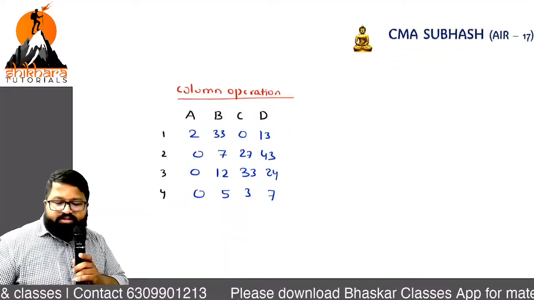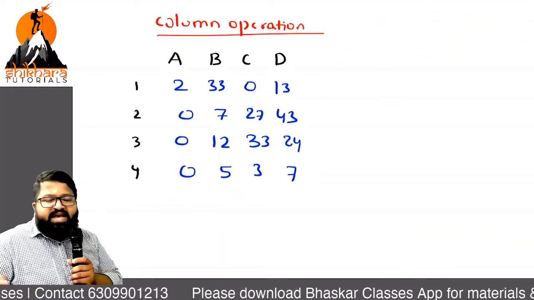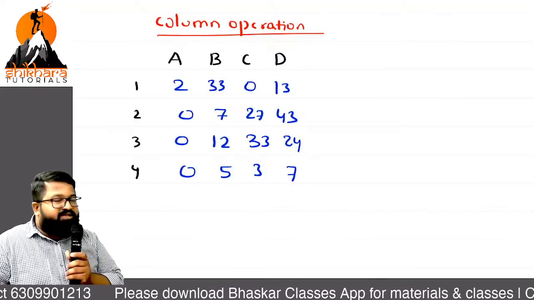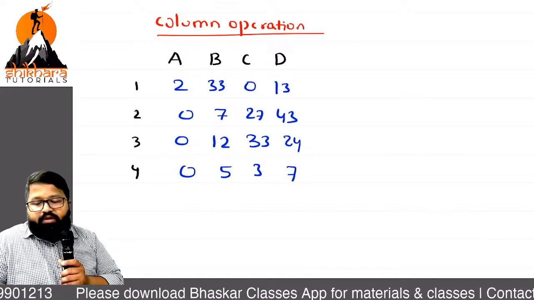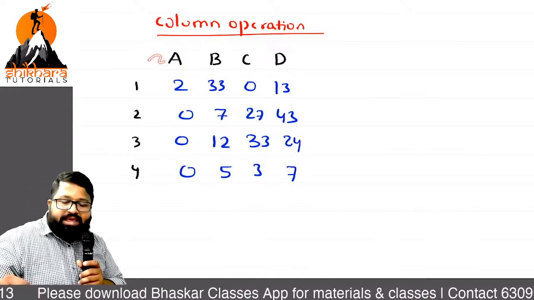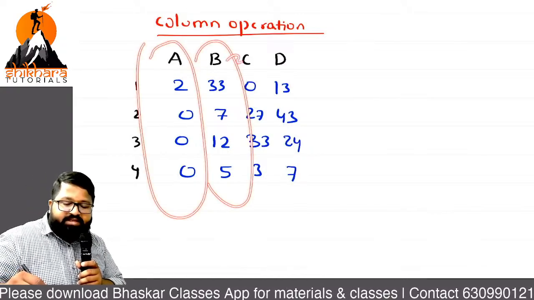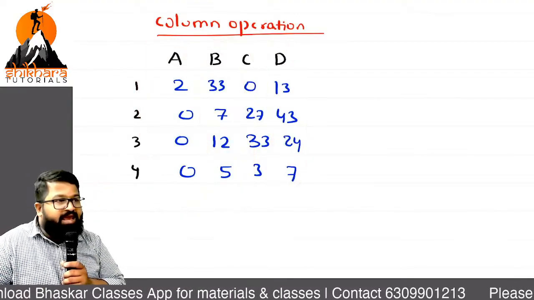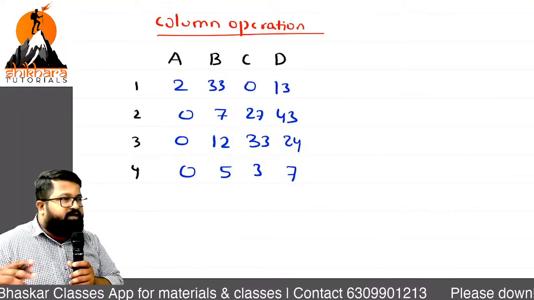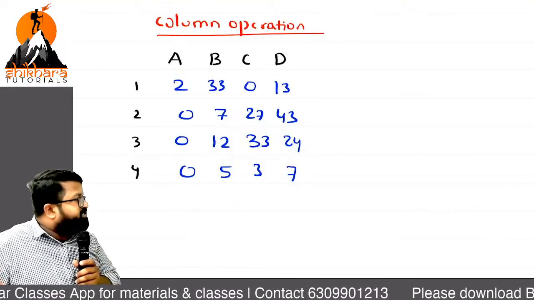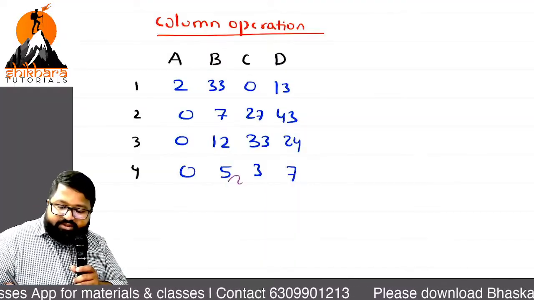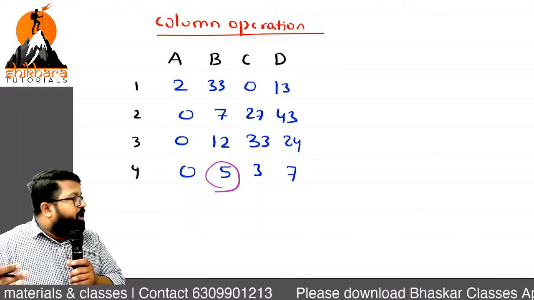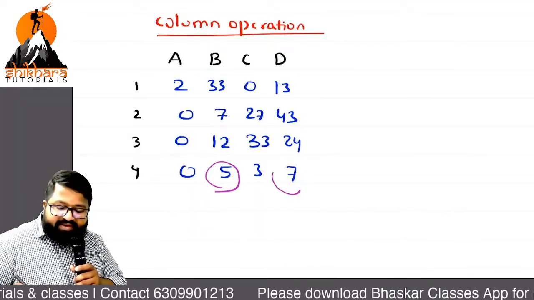Okay. So now in the case of column operation, what is the aspect, ma? Identify the least numbers in each column. In the case of column, what is the first column, ma? Can you tell the first column? A is the first column, B, C, and D. So can you identify the least numbers in the case of column number A? So not required to select basically. Next, in the case of B, what is the least number, ma? 5 is the least number, so mark it. And in the case of C, 0, so need not mark at all. And what about D, ma? 7 is the least number.